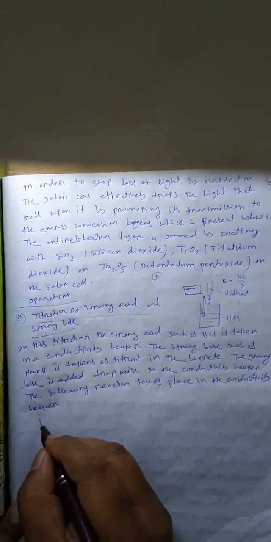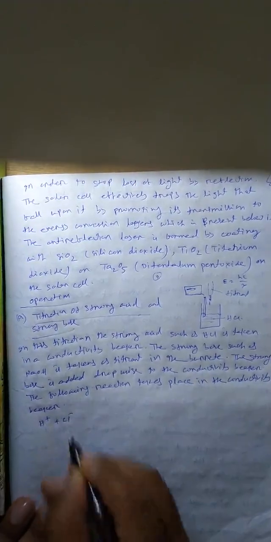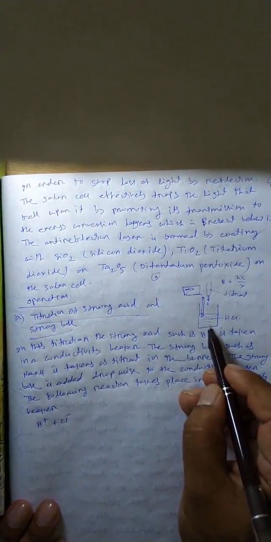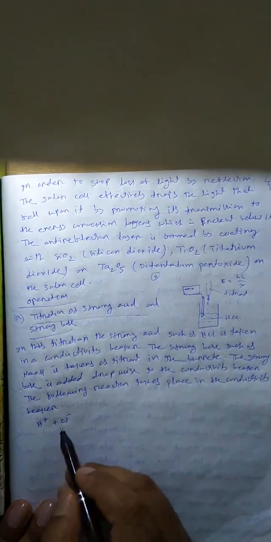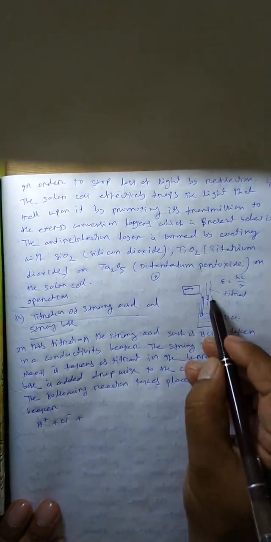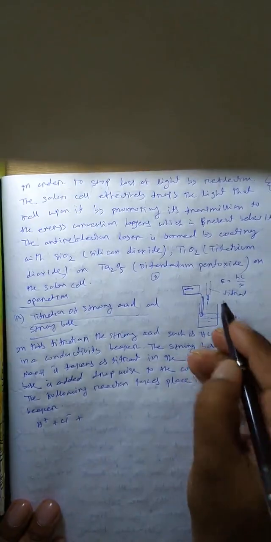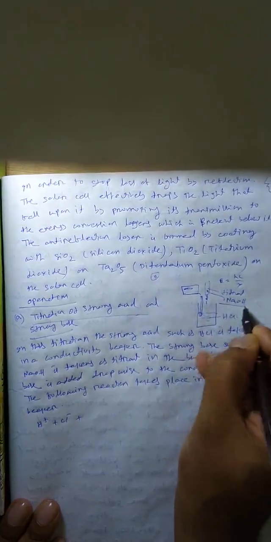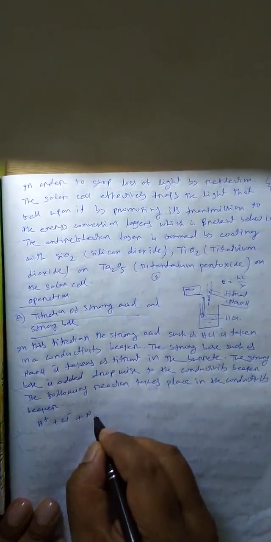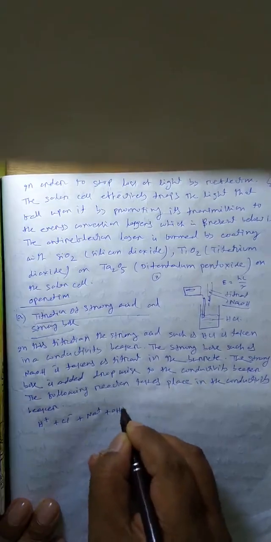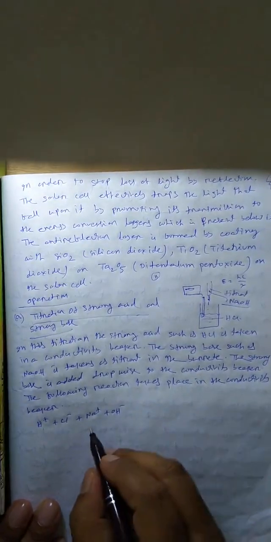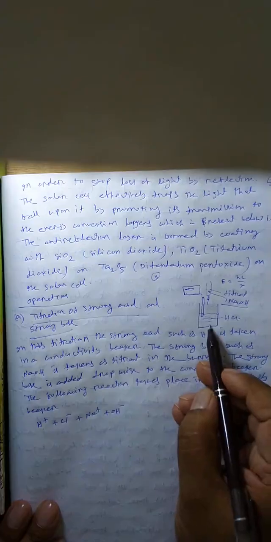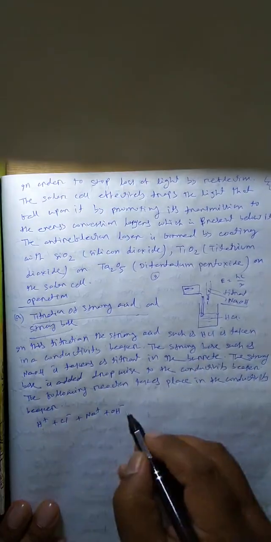What is the following reaction? HCl is a strong acid, so it is 100% ionized. So in the beaker, whatever acid you take, all HCl is converted into H plus and Cl minus. In the burette you take the titrant sodium hydroxide, which is also a strong electrolyte and also undergoes 100% ionization. So in the burette, sodium hydroxide remains as Na plus and OH minus, and in the conductivity beaker, the strong acid remains as H plus and Cl minus.